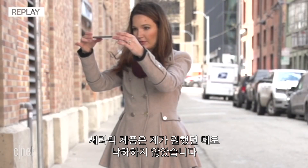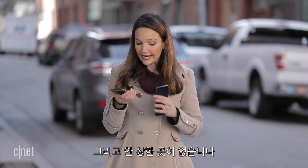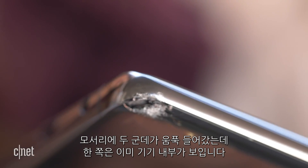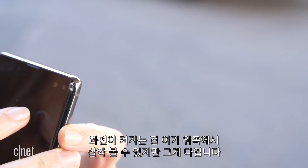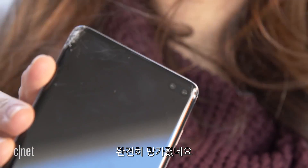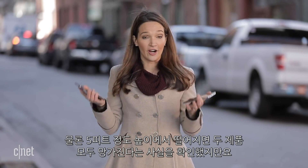The ceramic phone didn't land exactly how I wanted it — it kind of flipped and actually landed on the screen, and it looks really bad. It doesn't even turn on at this point, and it's cracked everywhere. It's got two huge dents on the corners, one of which I can already see through to the inside of the phone, which is really bad. It's got cracks all over the screen and a big dent on the top. Because this one didn't really land on the back, we didn't get to try out the ceramic back, so we're going to run this test again on just the ceramic back — even though at this point we've concluded that at five feet, both phones are in bad shape.